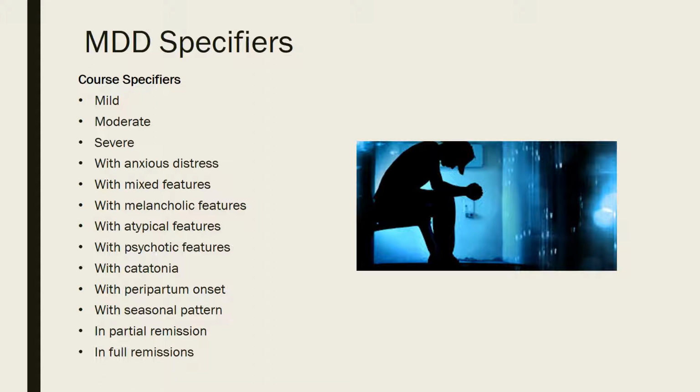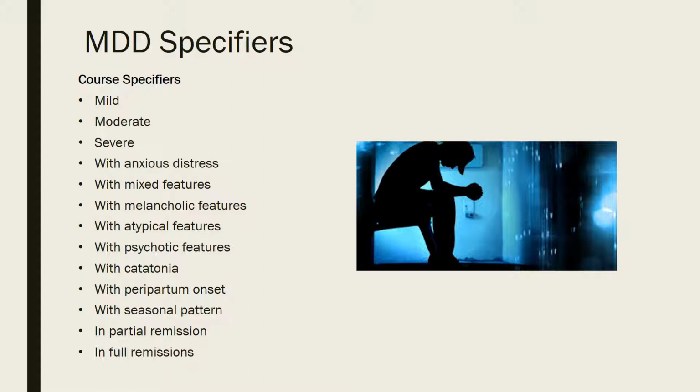Mood congruent means that delusions and hallucinations are consistent with typical depressive themes such as personal inadequacy, guilt, disease, death, or deserved punishment. And then mood incongruent would mean that the delusions and hallucinations are inconsistent with typical depressive themes. So I'm not thinking about how inadequate I am as a person. I am hallucinating about something else.